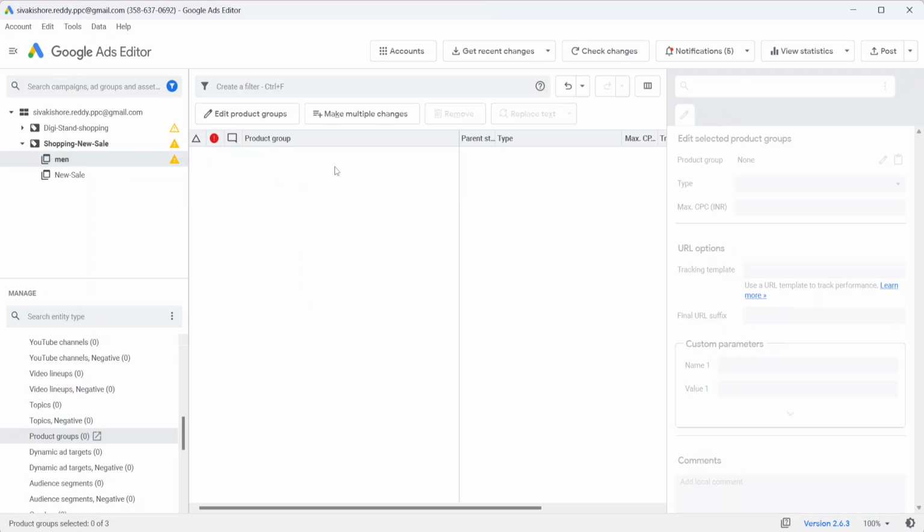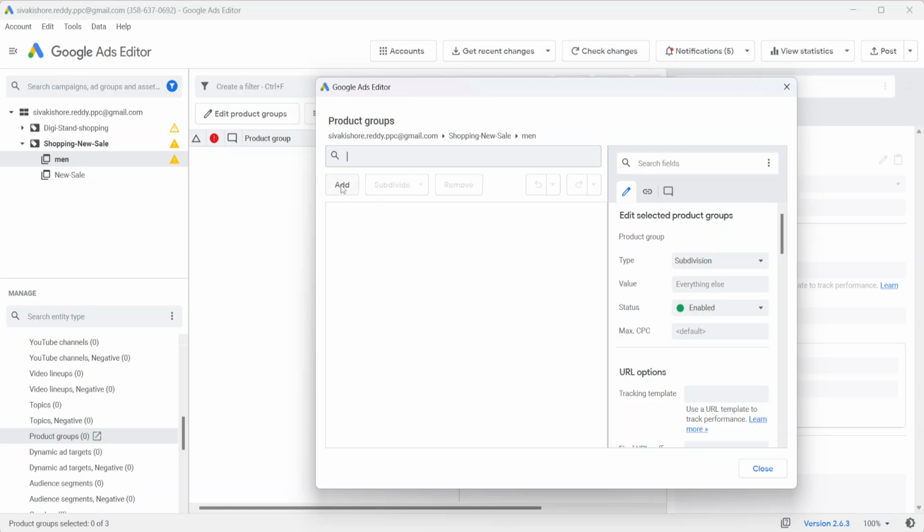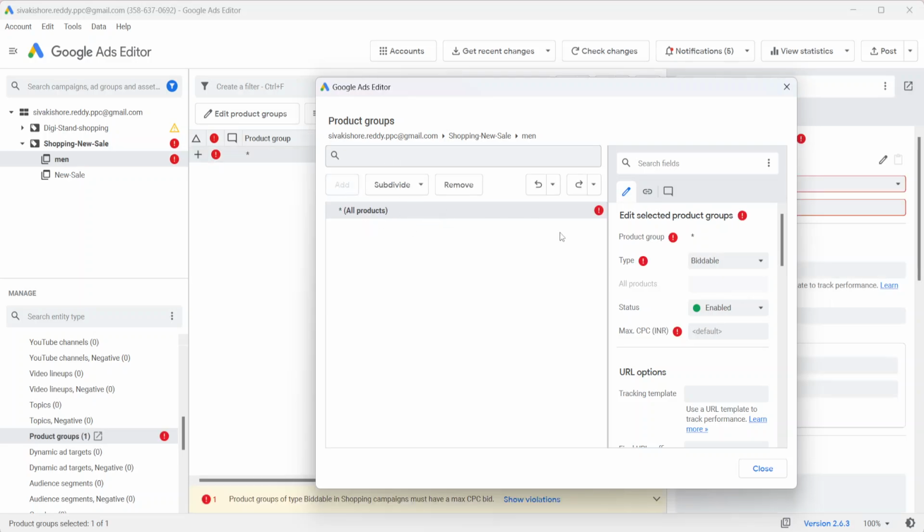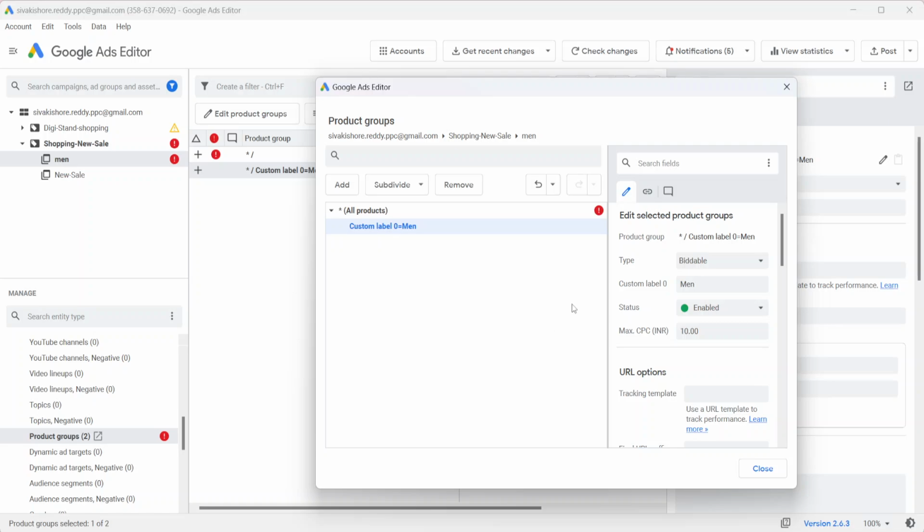I'm reverting it here. You can add an all products ad group, and here you can subdivide. As I told you, this is a little confusing. What is it you want? You want men, and let the default bid be 10. Like this, you can subdivide it, and close.